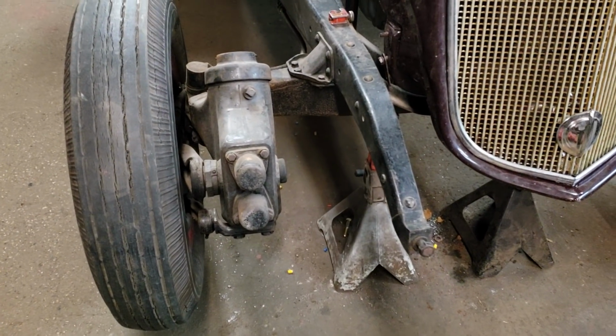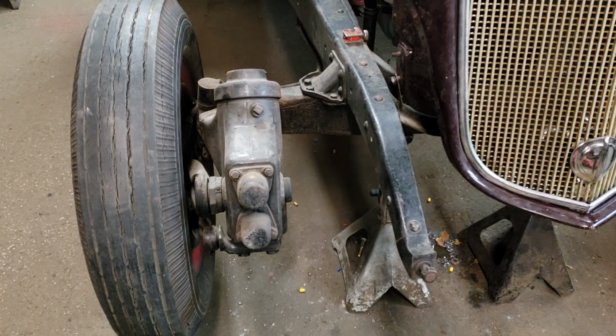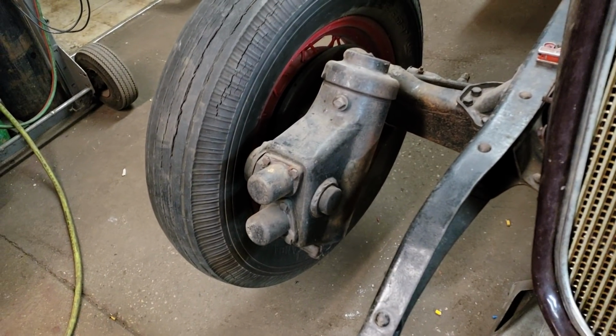We did find paperwork that they were rebuilt back in the 60s, and the car was parked shortly after that. So it's possible those are in really nice shape. We'll find out. If not, there's always a plan B.